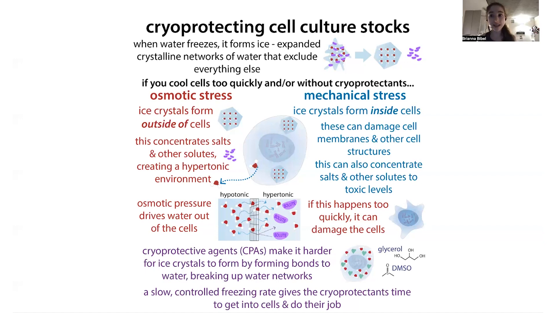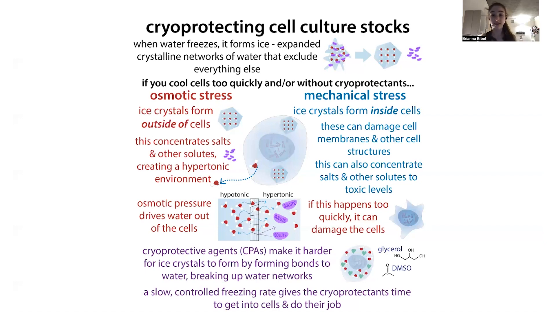In order to actually get inside the cells, DMSO takes some time — it doesn't get in as easily as water. So you have to give it time to do that. You don't want to flash freeze it. Instead, you want to do a slow cooling. If you try to freeze things instantaneously before the DMSO has a chance to work, you're going to induce ice crystals because you still have a really high concentration of water inside the cells. The more water there is, the easier it is for water molecules to find one another and form these networks. If you have things dissolved in it, that makes it harder for the water to do that. So we don't want to freeze too quickly or we get ice crystals.